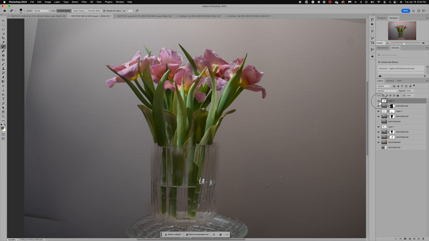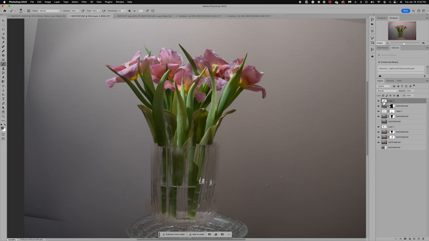Okay, so let's look at this one. This was before and this is after. So it's just giving us that extra weight and fluff there. Now you can see our vase is a big, big mess. So let's keep working on that. Let's go ahead and brush again and let me see what we can clean up here.